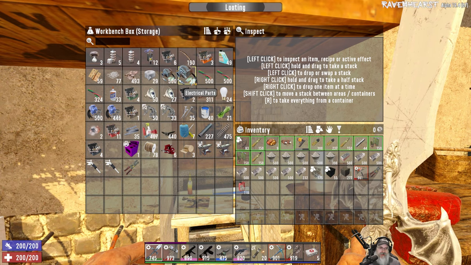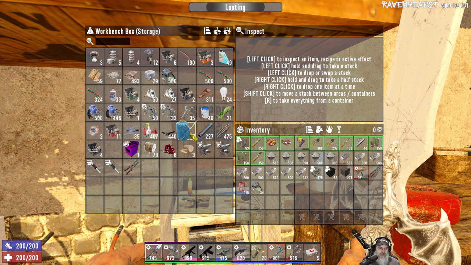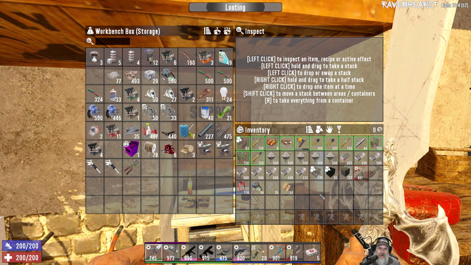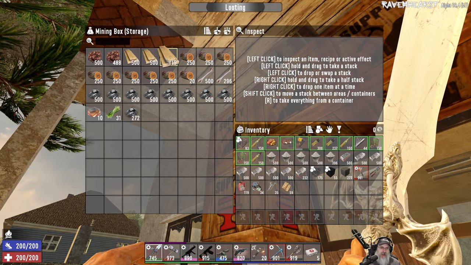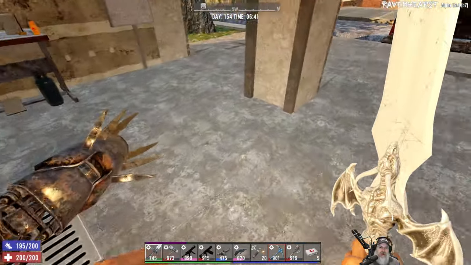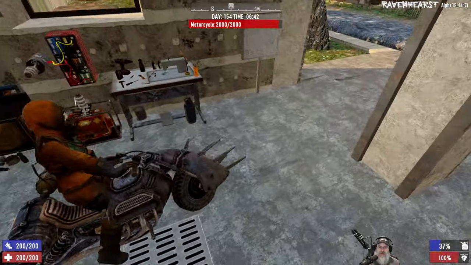Let's also bring some electrical parts in case we need to repair fences, that sort of thing. I don't think we'll need nails or hinges, but we'll grab them anyways, just in case. And I don't have any wood in my inventory, so let's grab a stack of wood, too. Okay, hopefully that's everything we need. Let's head on over there. We need to turn this guy on, and we'll just go over on the motorcycle.